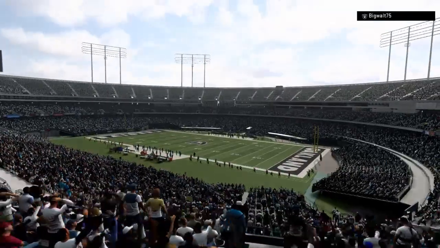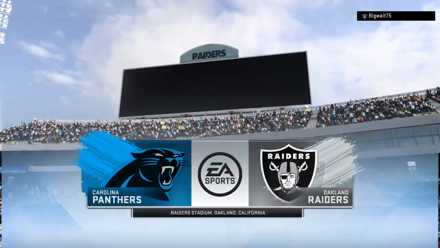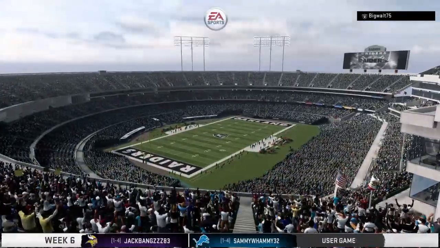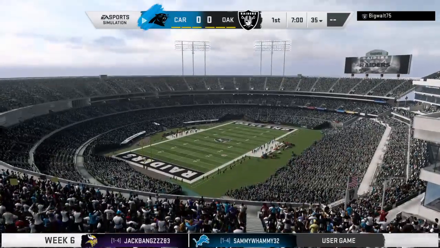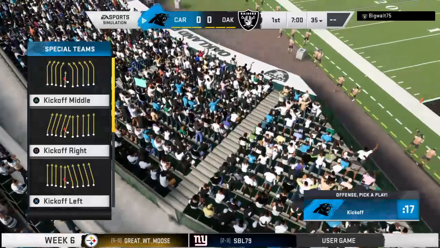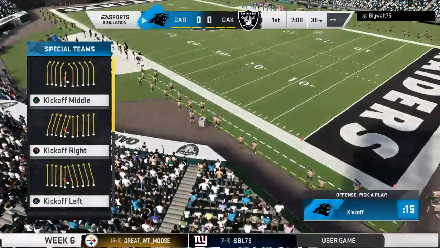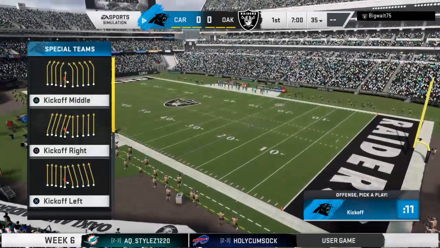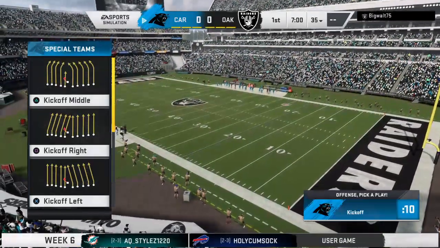Coach, it is a building that has seen it all through the many years of its existence as EA Sports welcomes you to Oakland, California. The scene a few moments ago, here it is. It's unlike any other in sport as both teams made their way out of the tunnel. These folks are fired up as their guys are ready to do battle between the Carolina Panthers and the Oakland Raiders.